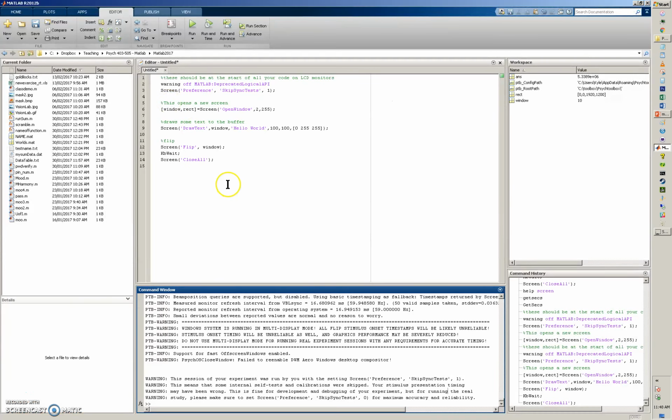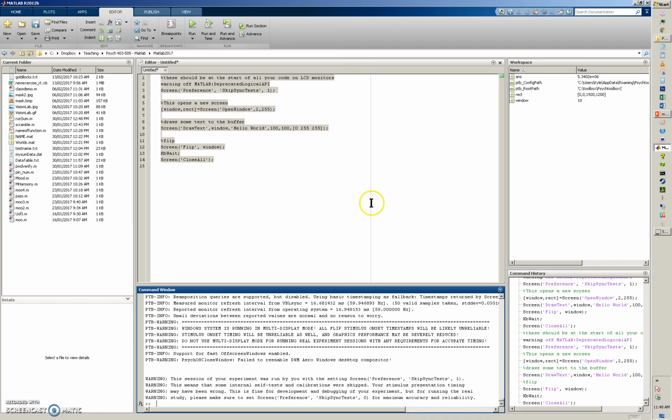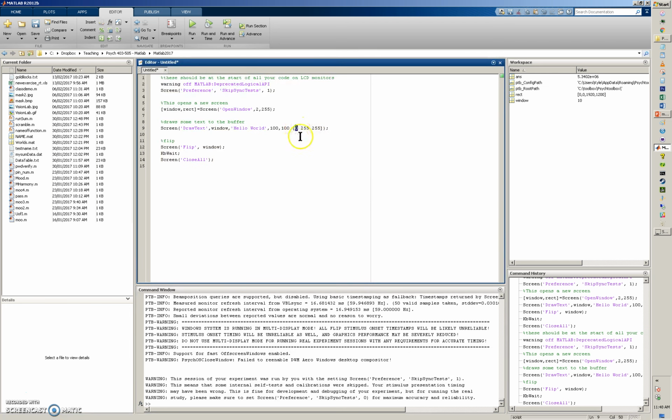And if I run this whole set of code, as you saw, I get the white screen come up, then it flips, and then I have this bluey-green hello world. It's bluey-green because this red is set to 0 and blue and green are set to max. And this is the X and Y location, which lit the hello world to be up here. So you can practice changing the color and the location and the string that you're writing.